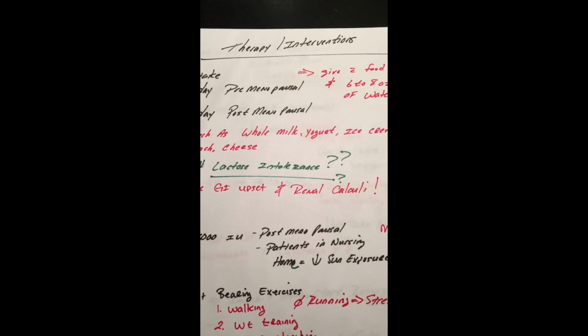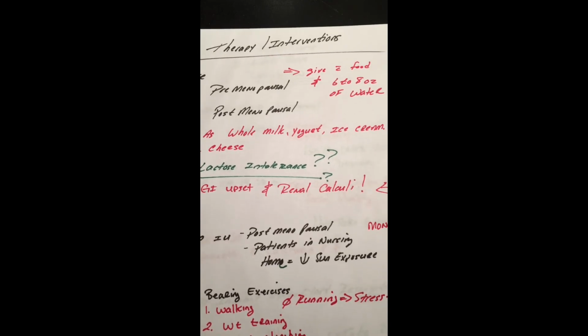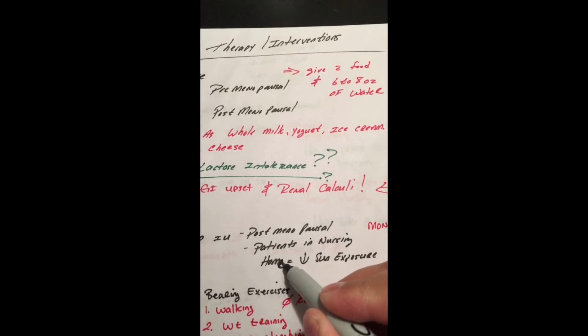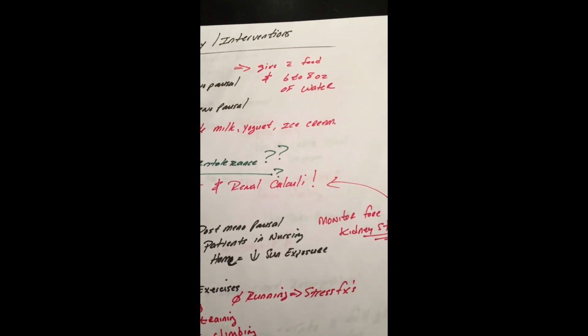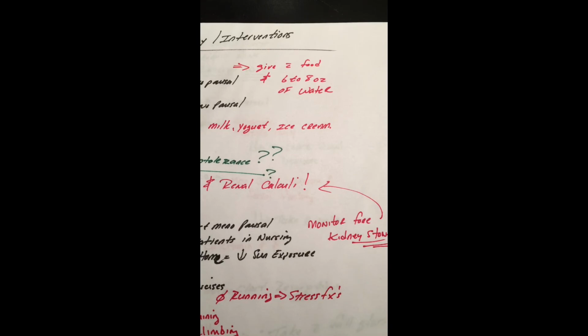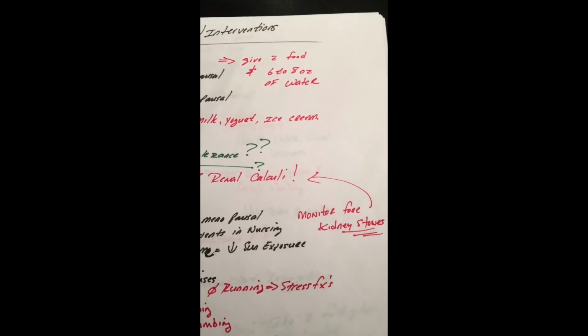If, however, this patient is a nursing home patient, most likely they're not going to be out and about. They're going to be kept inside a nursing home. If that's the case, they are not getting the vitamin D. They're not getting the sunlight exposure that they need. So you will have to supplement this vitamin D. The same thing with calcium intake. You're going to have vitamin D being increased in their diet along with calcium. So please make sure you monitor for kidney stones. Are they having any flank pain? Are they having any hematuria?